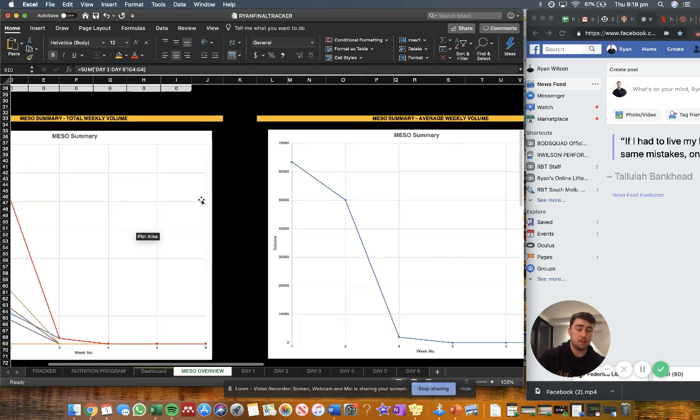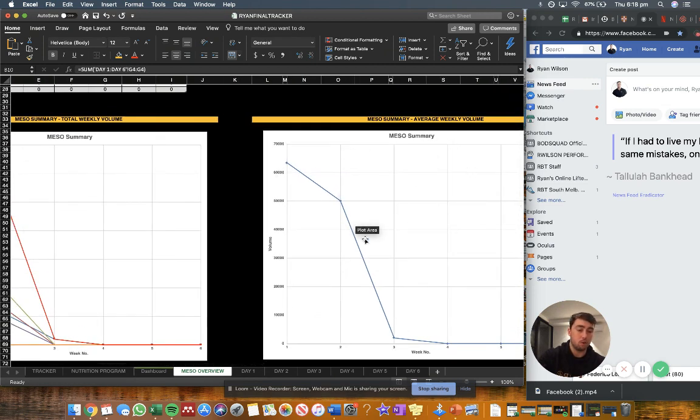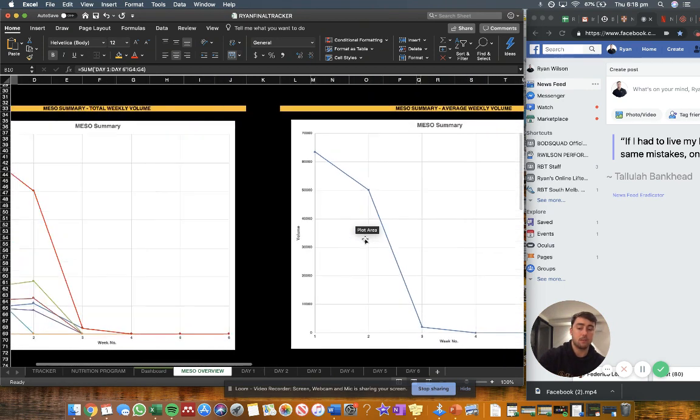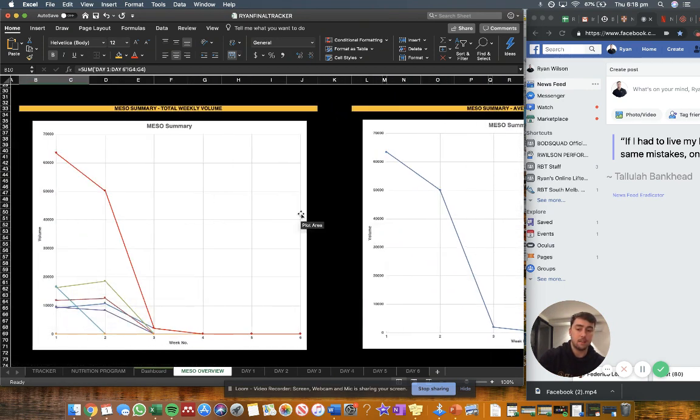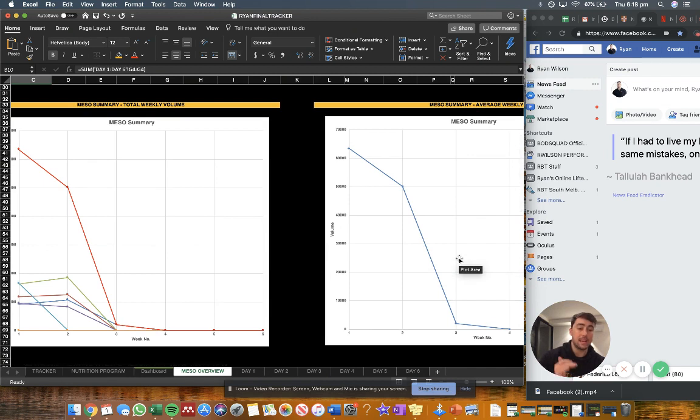On the right-hand side, what you can see is like an average volume per session, and typically what this will have, because I don't have that much data in, these lines here represented as well. So you can see individual training days, whether you've improved, and that can also give you a great indication as to which body parts are fatiguing, which body parts are not able to recover from the same amount of stimulus. So whilst your total volume might be declining, for instance, actually maybe your chest is just straight linearly improving, increasing every week, and it's actually your legs that are giving out.